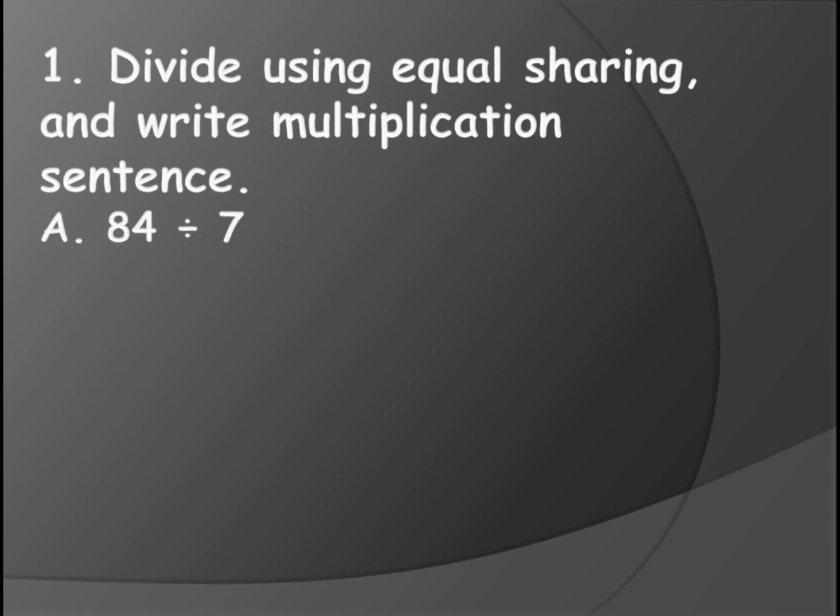So the sum is 84 divided by 7. You already know how to read this, isn't it, children? 84 divided by 7, that means 7 equal groups, isn't it? 7 is the number of groups. Yes, 84 is the total number of things, 7 is the number of groups. So this number of groups becomes your divisor. Total number of things becomes your dividend. Dividend is nothing but total number of things and divisor is nothing but your number of groups.